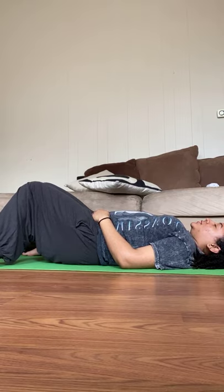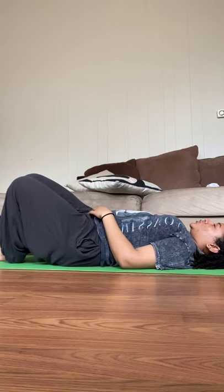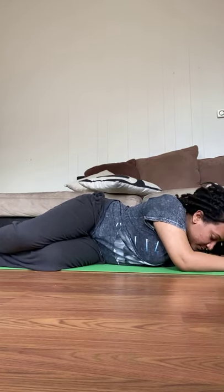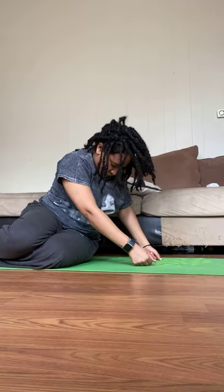I'm going to heel toe the feet back together, letting my knees drop to one side. As I slowly roll my body to that side into a fetal-like position, I'll slowly come up onto my forearms. Roll gently, using my fists to prop me up and coming back to seated.